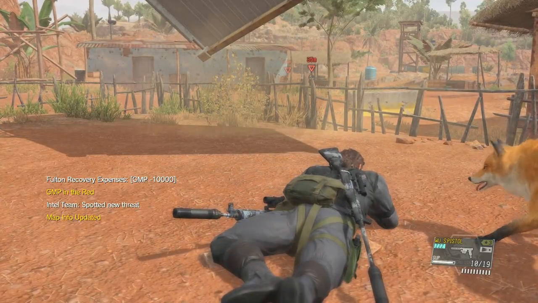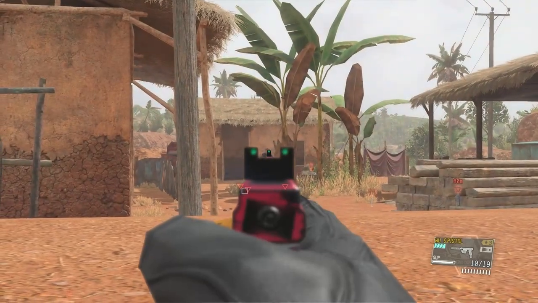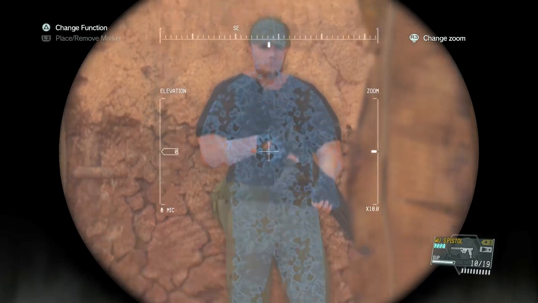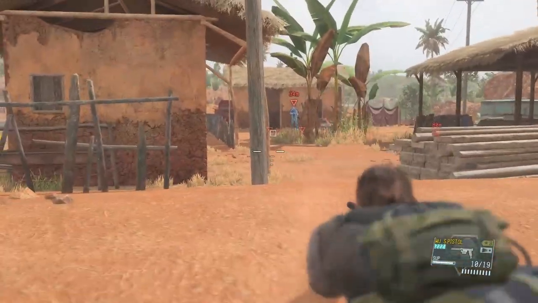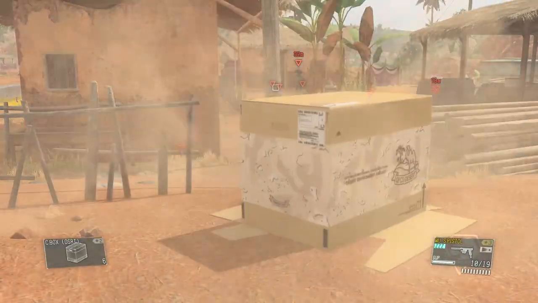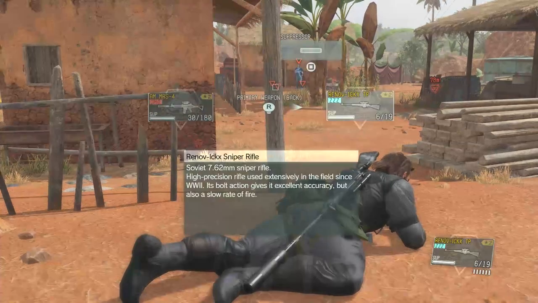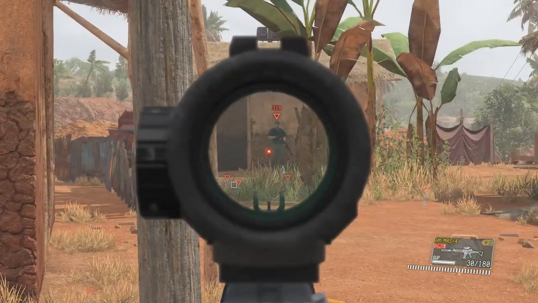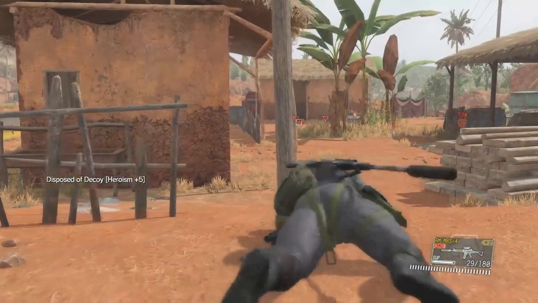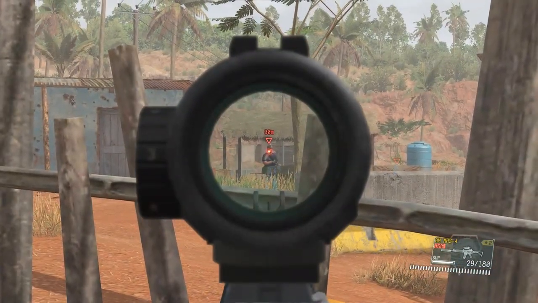Enemy presence detected. Caution. Rain approaching. Oh shit, there's a guy right there. Wait, is that a guy? Nope. Lame. I want to pop them. Oh, a better scope for my gun too. Is that a decoy too? He hasn't moved. Yeah, he's a decoy.